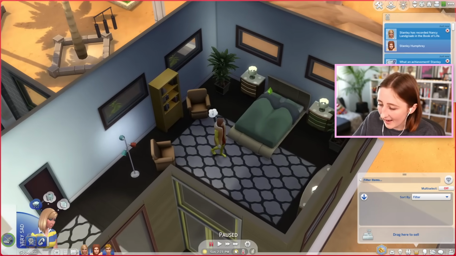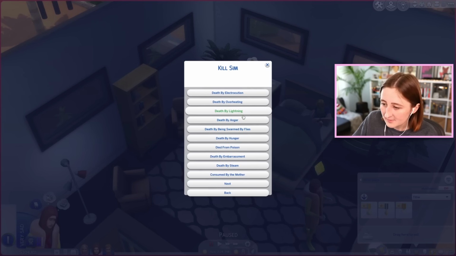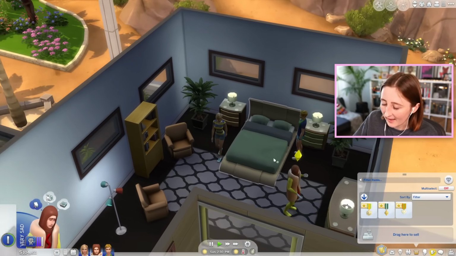Now, if Nancy dies, I should be able to use it on her. Let's find out. Death by lightning. Sure. Is she gonna get struck in the house? Oh my god, she is.